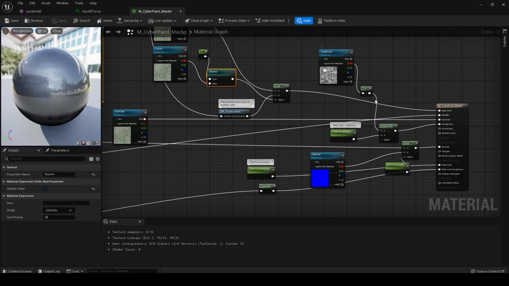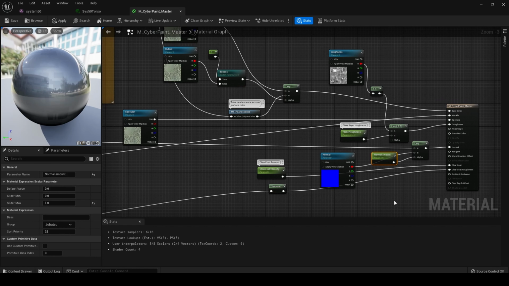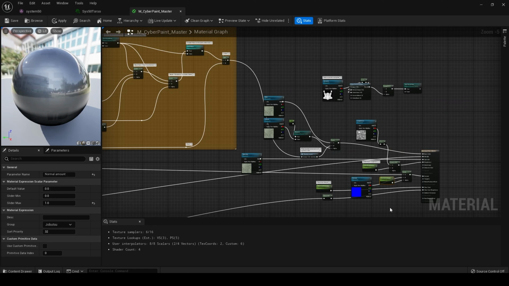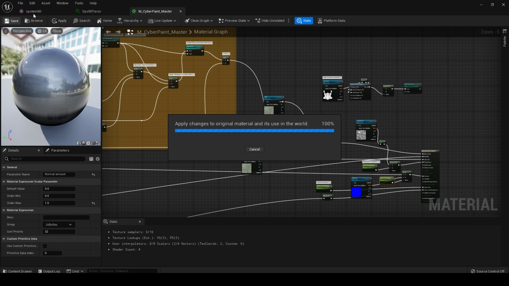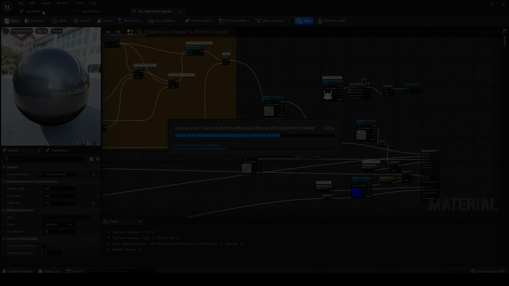The roughness map is inverted with a 1-. So this is beyond the scope of this tutorial, but as you can see, I haven't made that much change to this. But it has made a dramatic difference to our character just by adding these few nodes inside our master material.